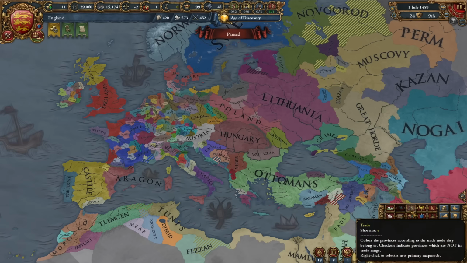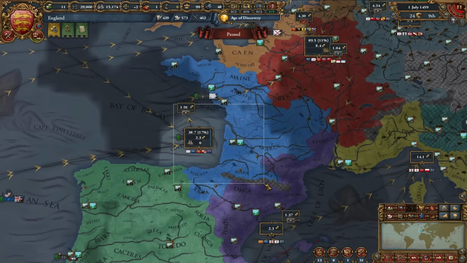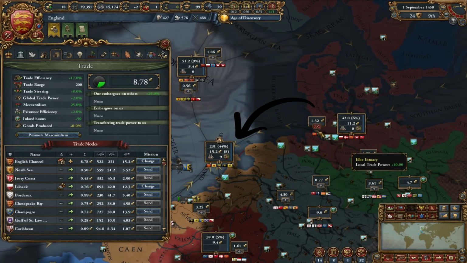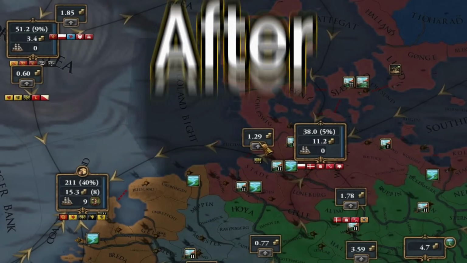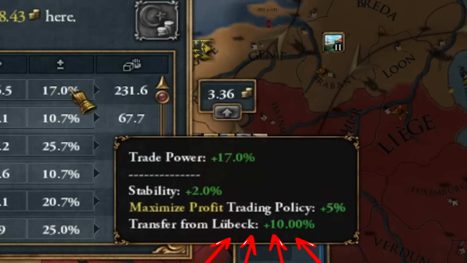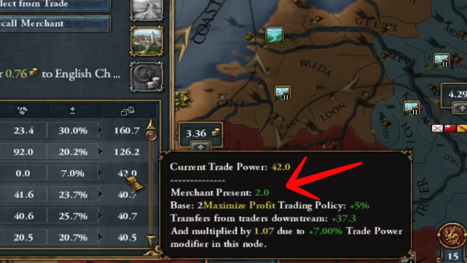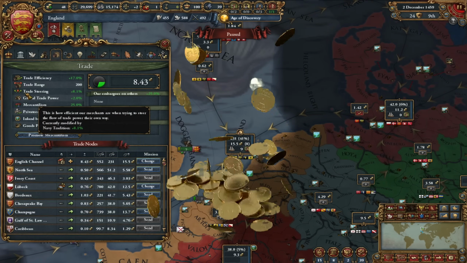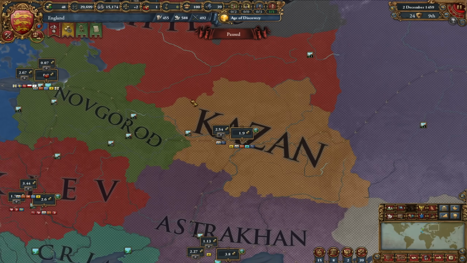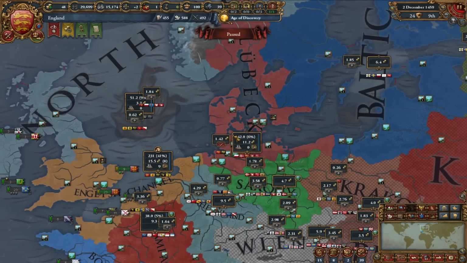If you have a trade node that flows only in one direction, you should not place your merchant there. That's because the trade will anyways move in that direction, and you will only gain extra income thanks to the transfer trade power in your main node, a whopping 2 trade power from the merchant, and trade steering. So it's usually more efficient to place your merchant where you can actually steer the trade toward you. A good example would be Kazan node while playing as Russia, or Lübeck when playing as England.